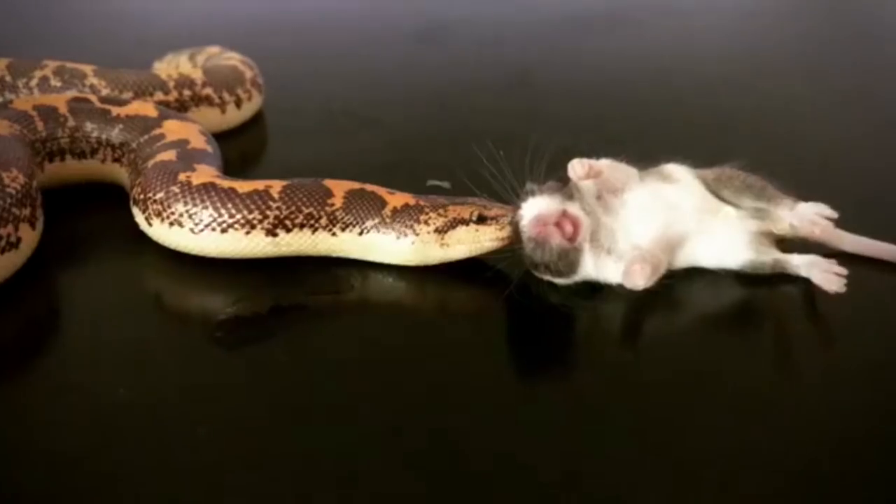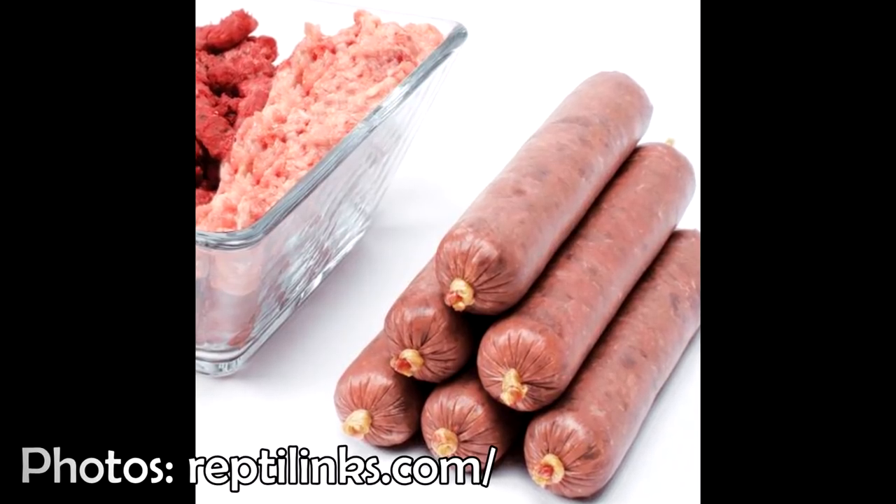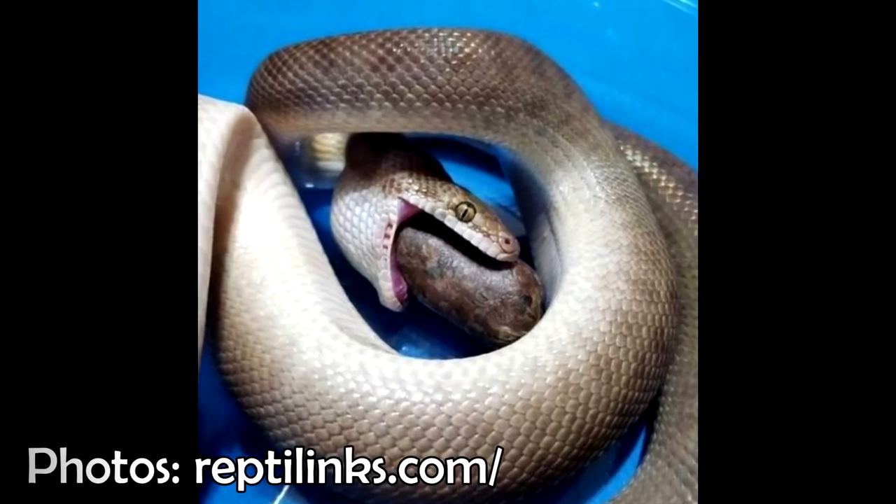When you go down to the grocery store and look at meat, you're not looking at a cow the way a cow would look. But when you're looking at this, you're looking at a mouse or rat exactly as it would look when it was alive. It's totally okay to feel uncomfortable with this situation — I did as well. But you have to understand that that's just how it is. We don't yet have the option of pre-prepared snake food, though I think I saw something like a sausage online, but I'm not sure how widespread that is. For now, you really have to deal with it.